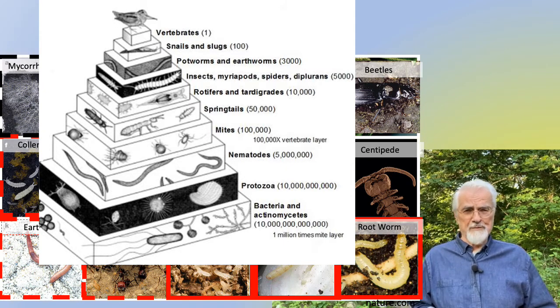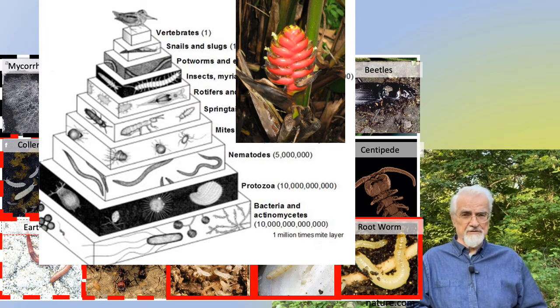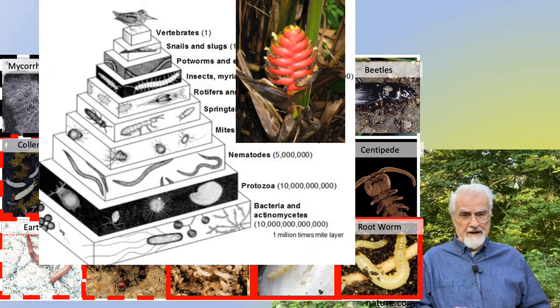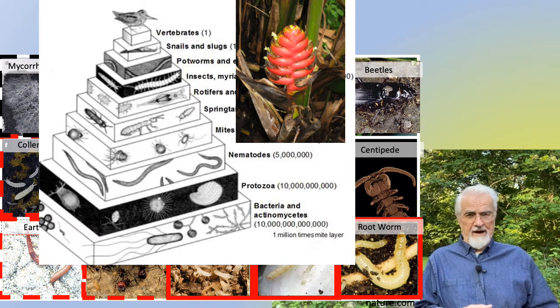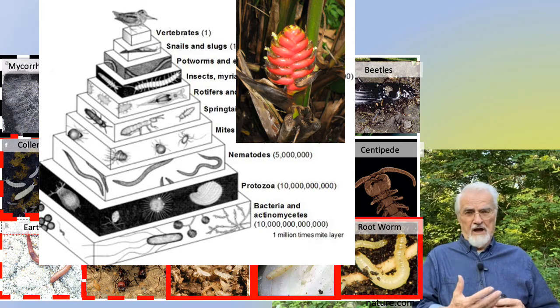Let me tell you about one particular study now that brings out some of the interesting dynamics that we know exist, but this study laid it out in a great amount of detail. It used this flower. This is a type of flower called Heliconia imbricata in Costa Rica. And a scientist by the name of Rick Seifert decided he wanted to look at the organisms that exist inside of the bracts. Those red structures are bracts, and the bracts contain little cups of water, and inside of those cups of water are the flowers. It's hummingbird pollinated, and the hummingbirds come there.